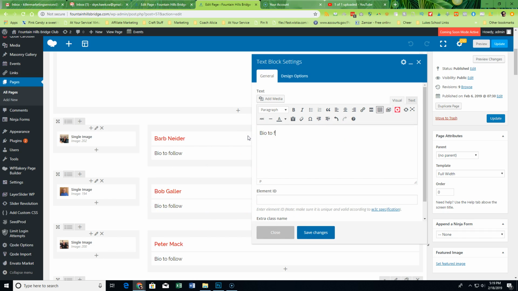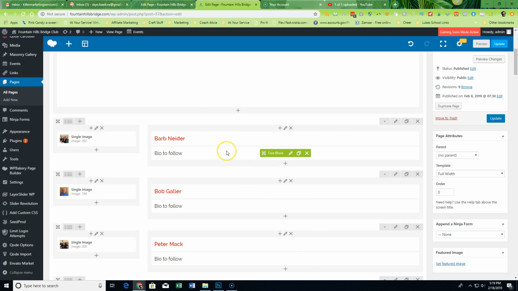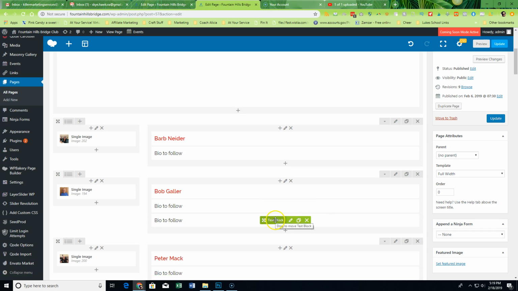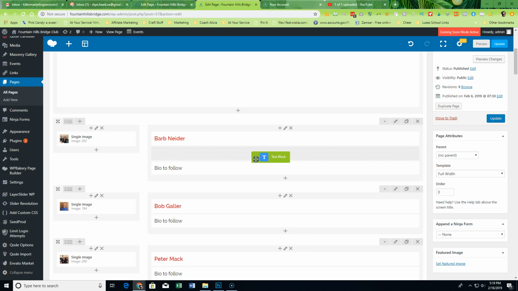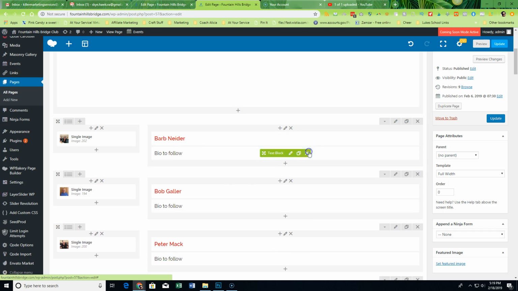Go ahead and edit the information you want to edit. Once you're done, click Save Changes. But let's say you accidentally delete that and the styling's gone. What you can do is go down here and click on this little clone, and then hover over here with your left mouse and hold it and drag it up here and drop it in, and then just start over. So it's pretty simple to edit those.